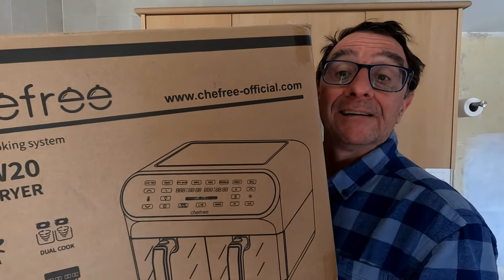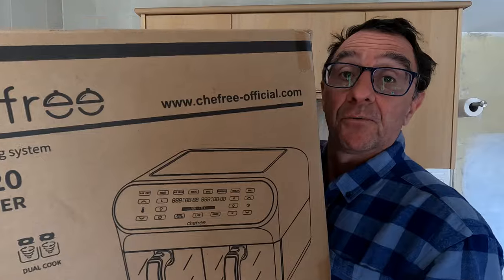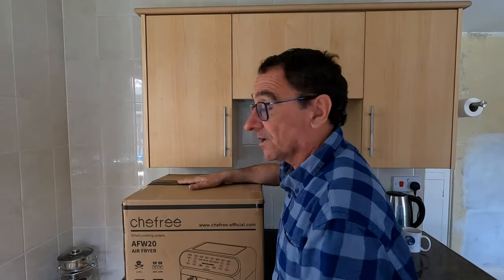And we've been sent a new 8-litre air fryer. So I think what we'll do is get the contents of the box out, have a look at what's in the box, run through it, and I might just cook myself up something quick and simple just to show you how it works. But I'm excited by this. It's got a couple of new features, so keep watching.